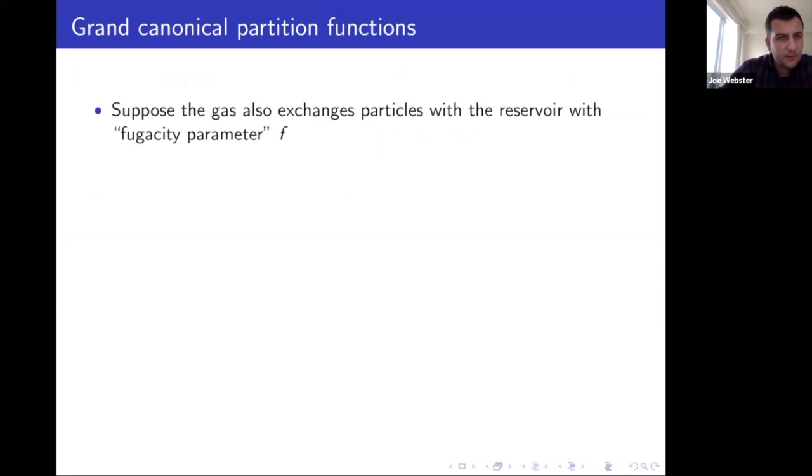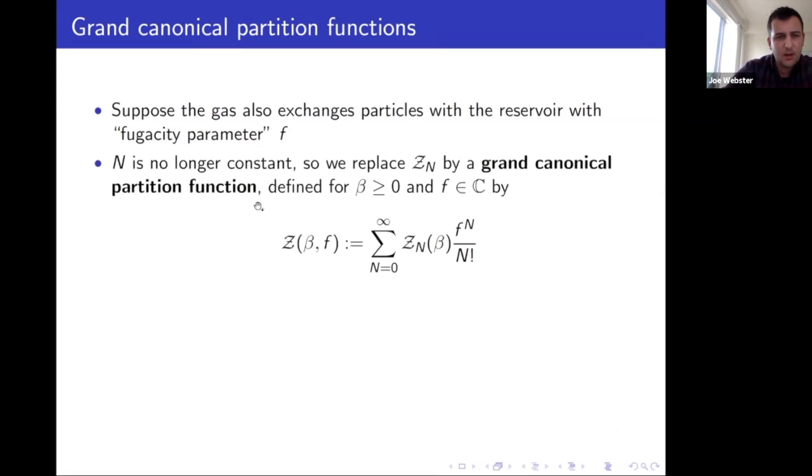Okay, so moving on from that, I want to extend to the situation where the number of particles in the gas is now allowed to change. So not only is the microstate energy allowed to fluctuate, but the number of particles is also allowed to trade with this bathtub that the system is sitting in. I'm not going to get too into what the fugacity is, but there is a parameter, we'll call it f, that is for us really just a bookkeeping device. We're going to use it to define the grand canonical partition function. So this plays the role of the canonical partition function in the multi-particle case.